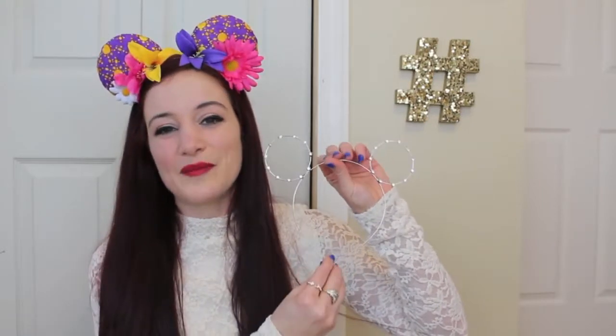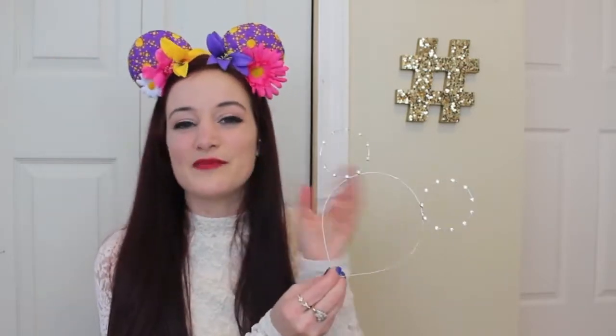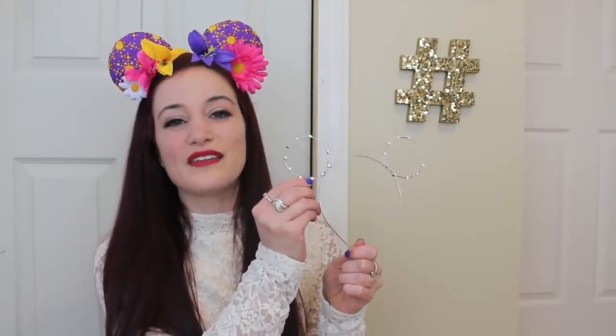And the honorable mention are these Ariana Grande inspired Mickey Mouse ears, as I like to call them. These are terrible quality. I got these off of Amazon for like $5. They're completely broken on both sides. It just reminds me of those big hoop earrings. My friend Talia brought this up to me the other day and I can't stop thinking about it now. It just reminds me of somebody took hoop earrings and just glued them onto a headband. These are not very functional.